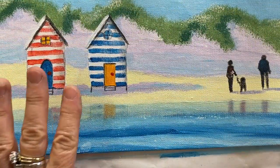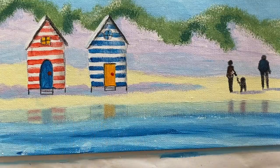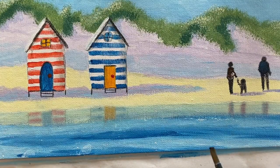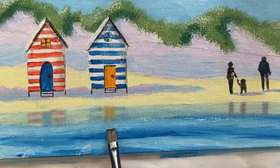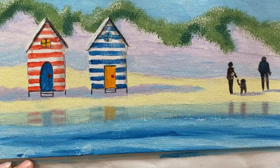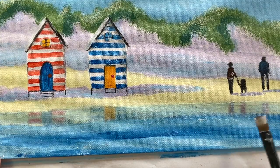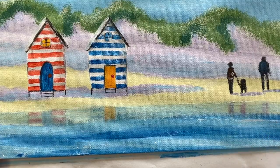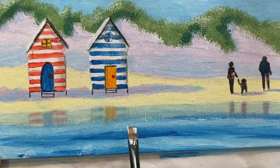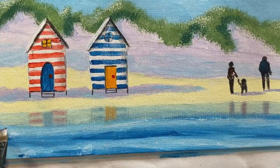Now that we've got our reflections in we don't need to add door handles or anything like that — you probably wouldn't see that much detail. When I'm looking at this overall for any adjustments, this is the time to make them. For me I still feel there's not enough highlight along the top of the light blue of my water, so I'm just going to take a tiny touch of white, holding it sideways, and just add a little more highlight on the water. I'm just being fussy here — you really don't need to do this.